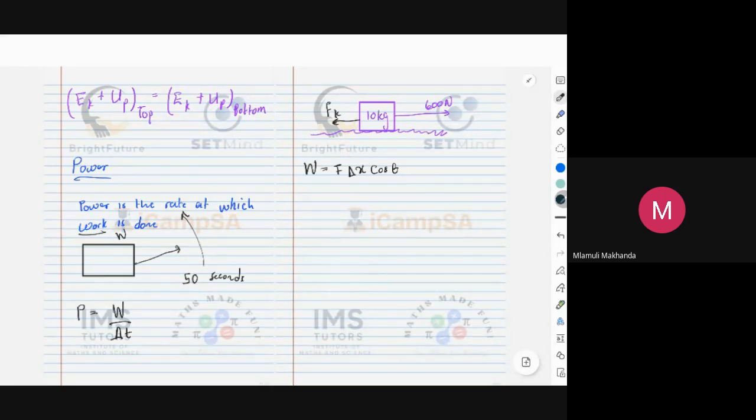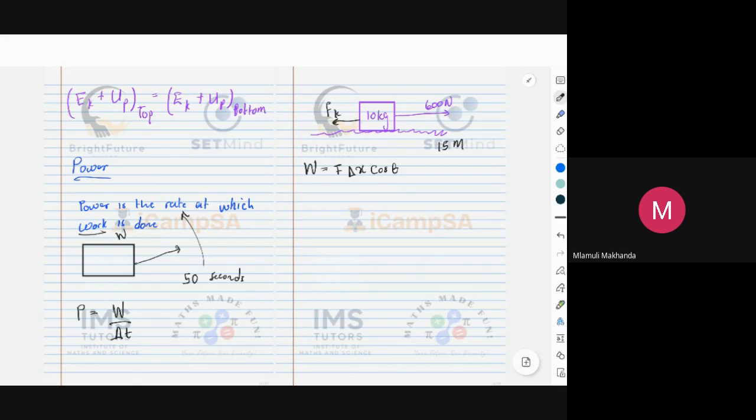And then this box decides to move, this time 15. It decides to move 15 meters when it gets pulled, right? So make sure that your units are always the correct units, because if they are wrong, you're going to get wrong answers. So please make sure that your units are always correct. So that means here we're going to have work done by friction and then the work done by the applied force, right? Work done by applied force is going to be the positive work.